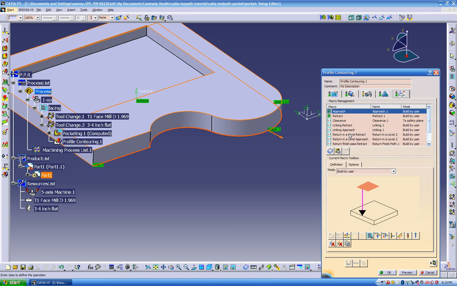And we have to approach it. We have to do a circular, horizontal, axial, because we don't want the end mill to plunge right into the part right here. So we kind of want the tool to come in very nicely, lead in and lead out over here. So we're gonna put approach, then we're gonna go back to build by user, and we're gonna go to a plane.